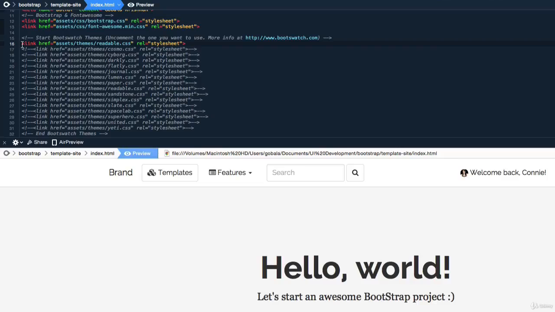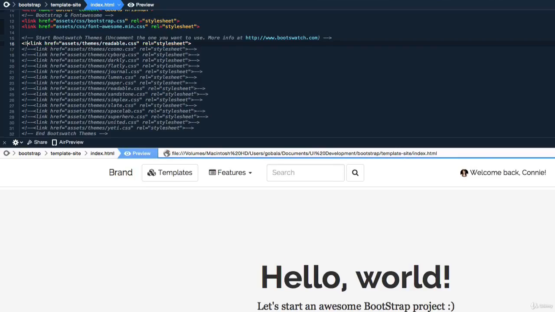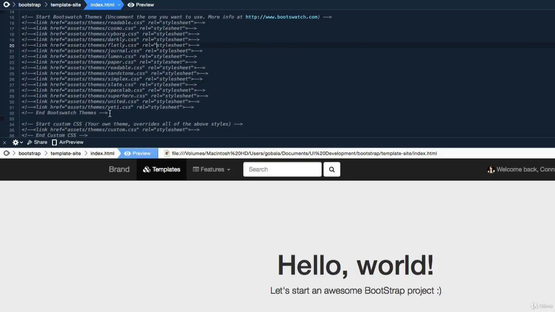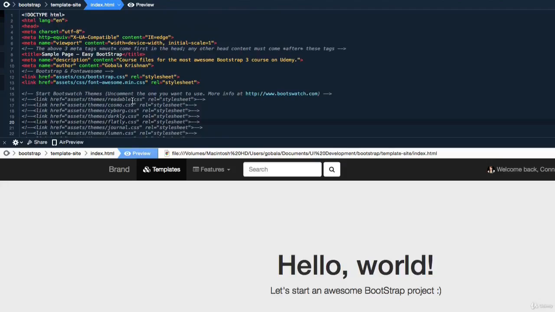So I'm going to comment this out again. Okay, so we will stick to the vanilla version of Bootstrap for a lot of the examples, but I just want you to know that anytime you want, you can just uncomment any of these options here to have a much better looking version of Bootstrap, and it's really up to you.